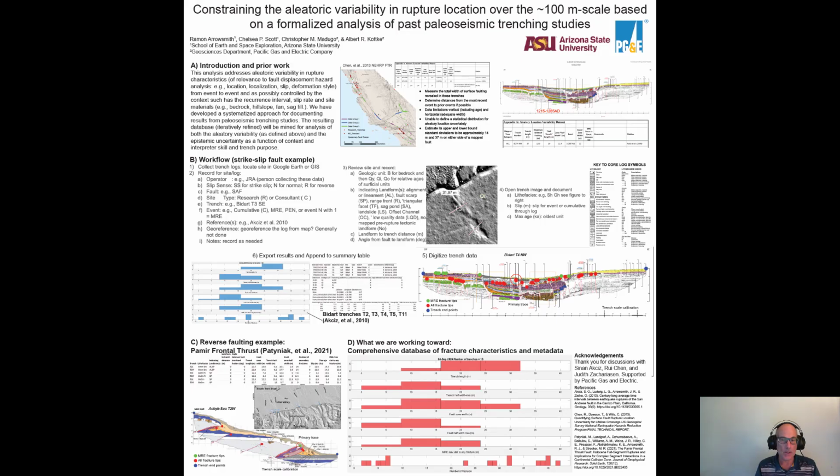fractures in them to understand the width and intensity of deformation associated with active fault zones, and also to try to understand the variation in total deformation compared to the most recent earthquake, and to look at the variation as a function of fault slip type, fault slip rate, recurrence interval, materials being ruptured, and other contexts.